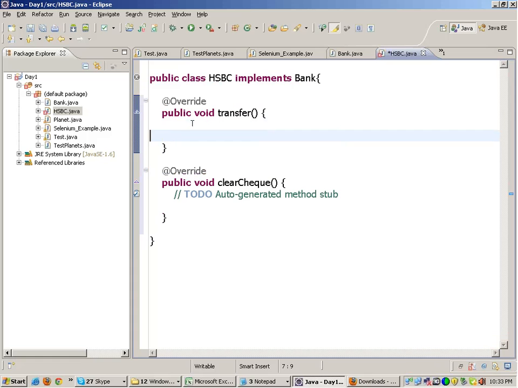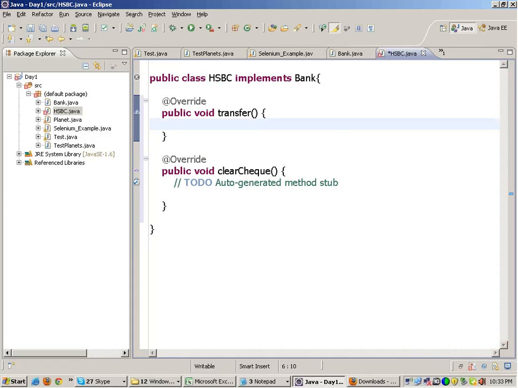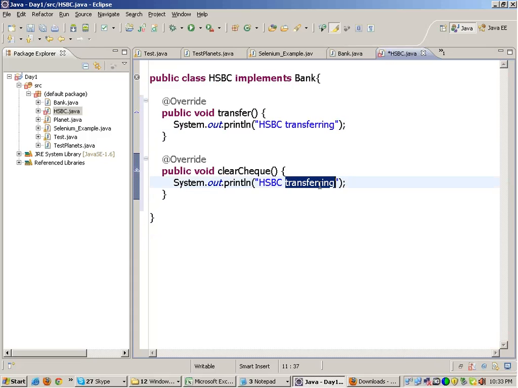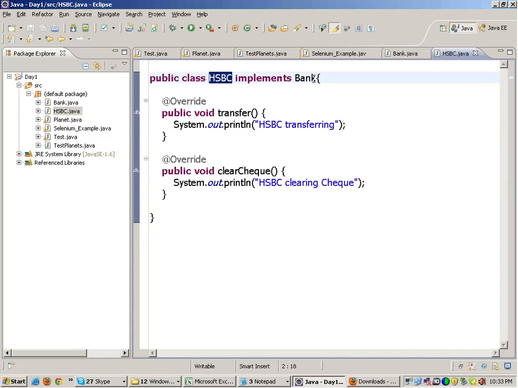Inside it you can write HSBC transferring, and inside the other, HSBC clearing check. So you have an HSBC class which is implementing bank.